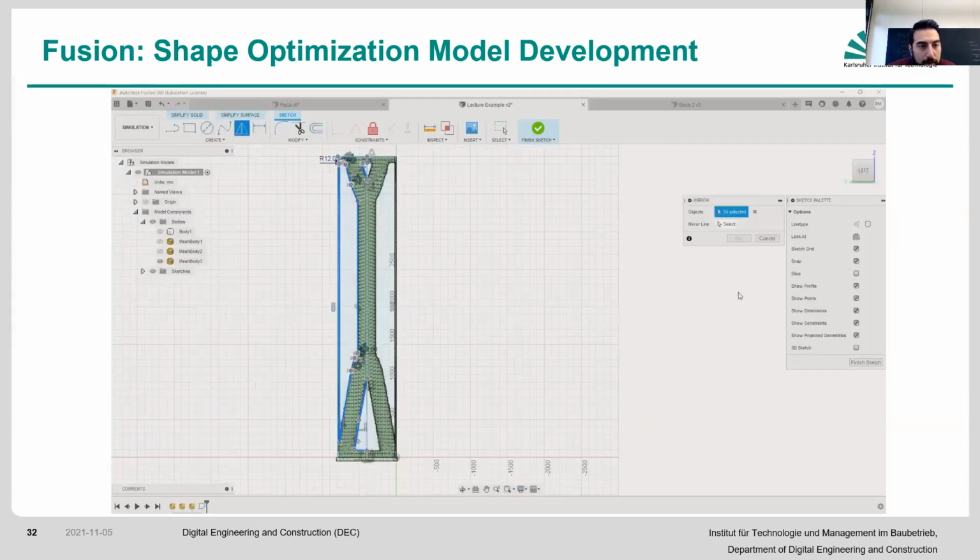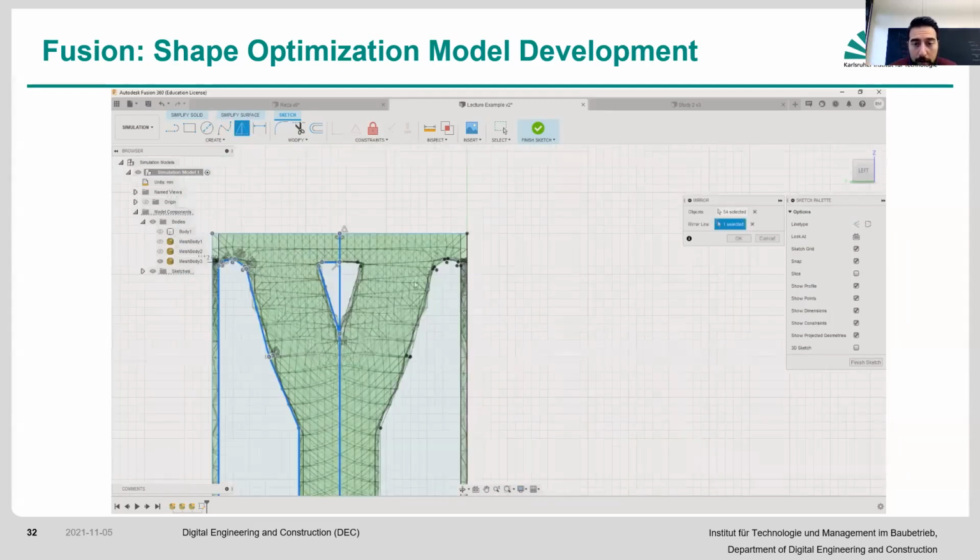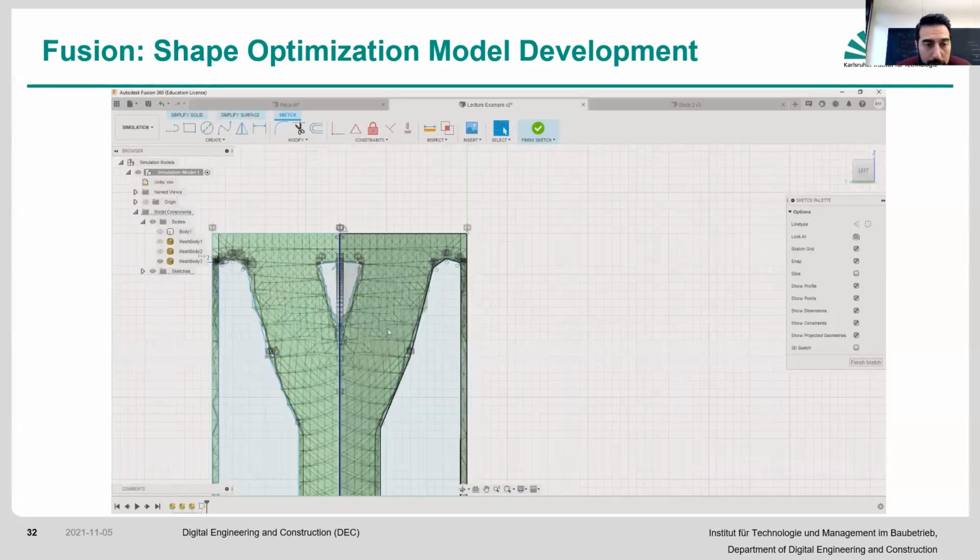Make sure that everything is selected, and then it says what is selected, and then it basically gives you the option to provide the mirror line. You check and recheck, make sure everything is good, and then you say okay, and then it's been basically mirrored on both sides there.